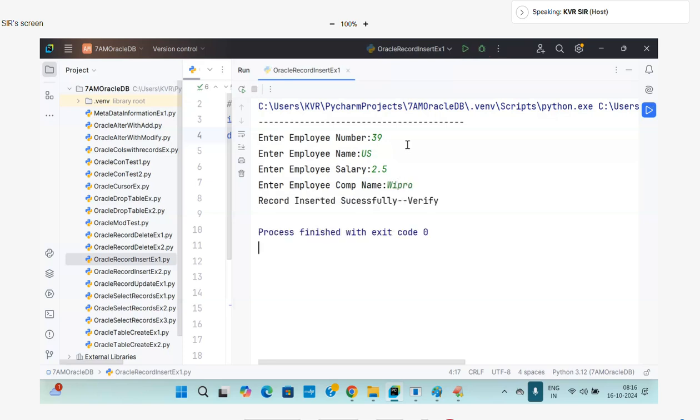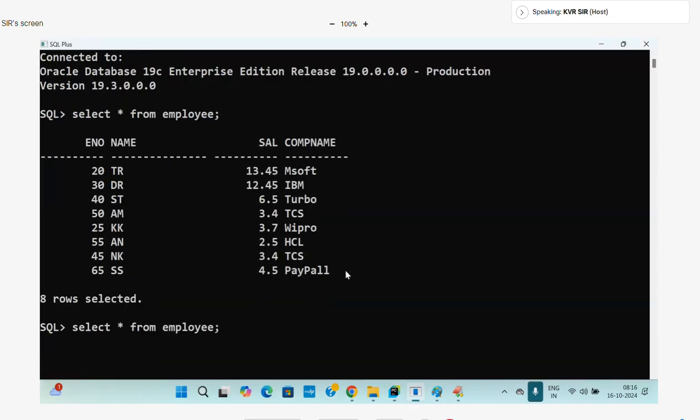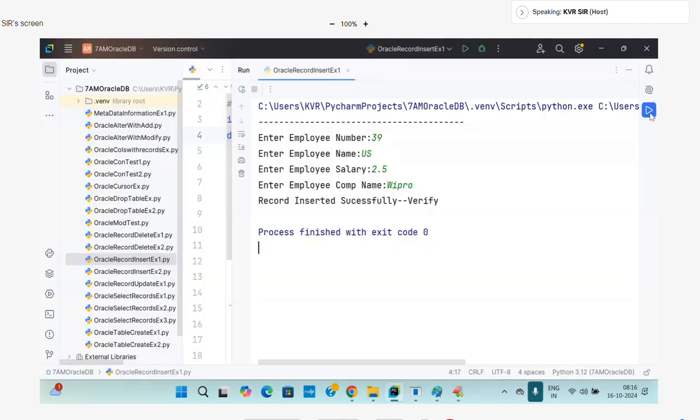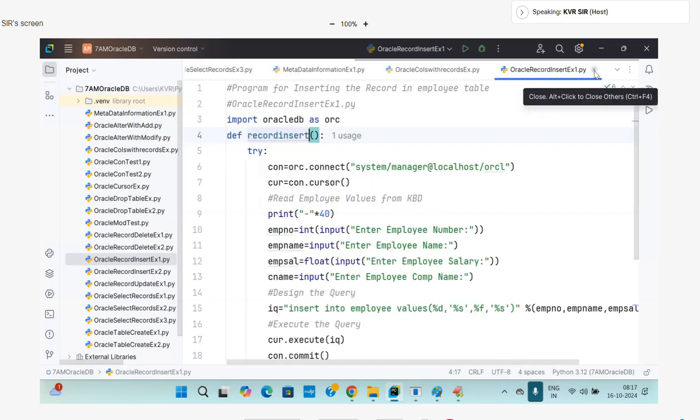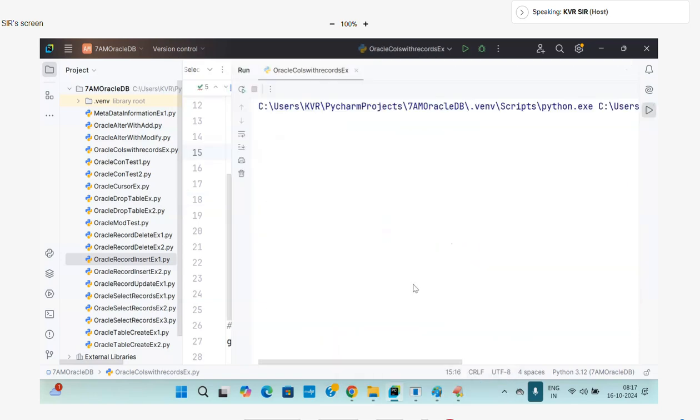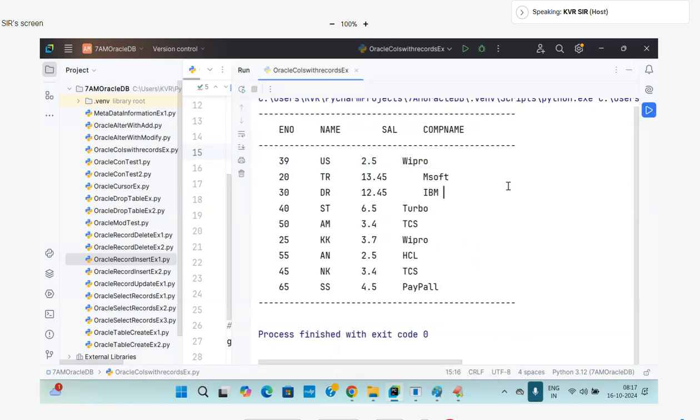One record inserted successfully. So go to this place and select star from employee. So 39 is inserted or not? How do you get that record here? Try to run this data. Is 39 coming or not?